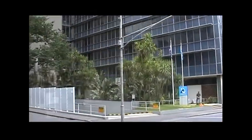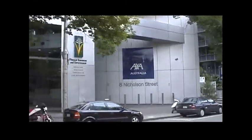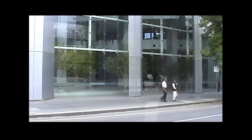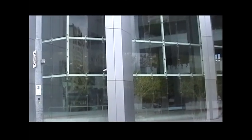This stop is Victoria Parade. Step off here for St. Vincent's Hospital on the opposite right corner. To the left, the Melbourne Museum, Carlton Gardens and the Royal Exhibition Building. The Royal Exhibition Building, built in 1880 for the International Exhibition, was used for the opening ceremony of the Federal Parliament in 1901.